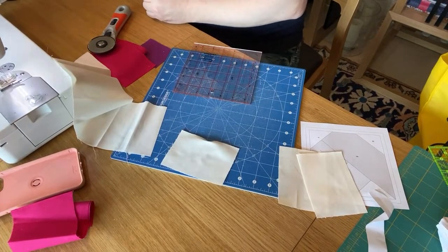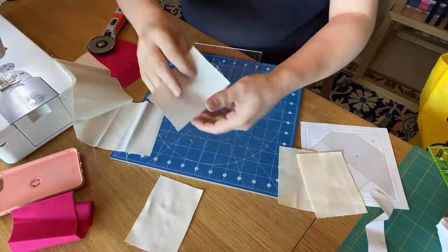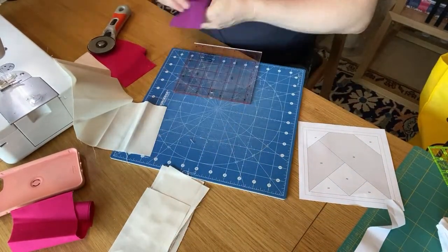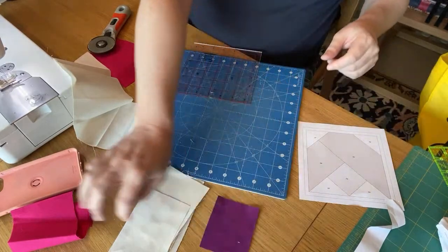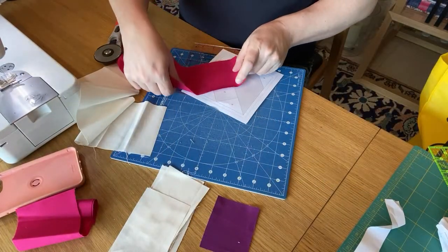It just makes for a better sewing experience, making sure that you've got all those little creases out. And if you don't, that's okay. So I need 4 cream pieces, which is there. Now the colors are all in your pattern. So do make sure you just check your pattern as to exactly what you need to be doing there.